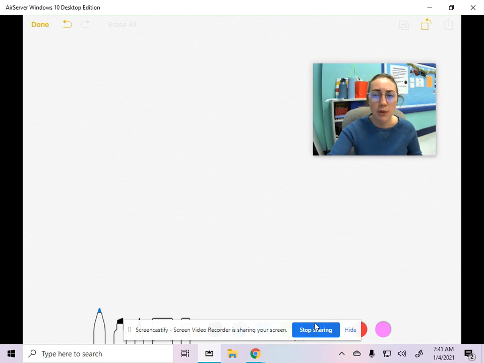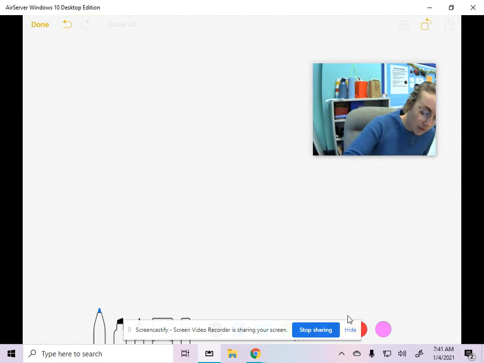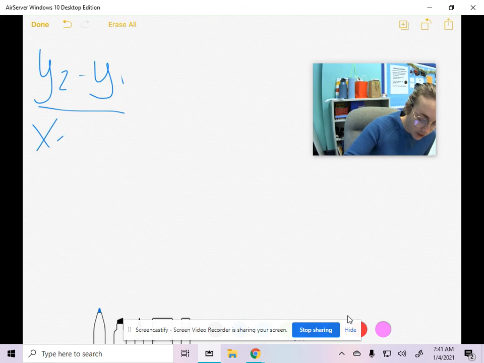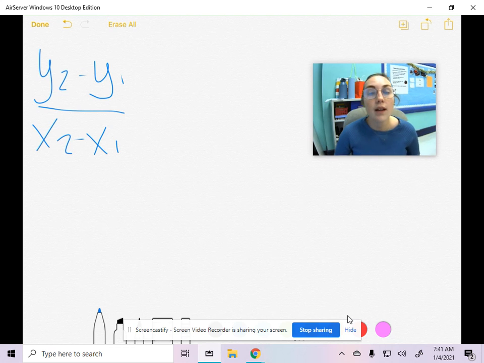So the first thing you need to know is, what is the slope formula? What can you use it for? There's a few ways you can use the slope formula. Either you will get two ordered pairs, or you find two ordered pairs on a graph and put them into the slope formula to determine the slope of that graph. So first things first, what is the slope formula? Well, the slope formula is y2 minus y1 over x2 minus x1. If you need to write this down, I would recommend pausing the video, writing this down, and coming back to it whenever you're done.